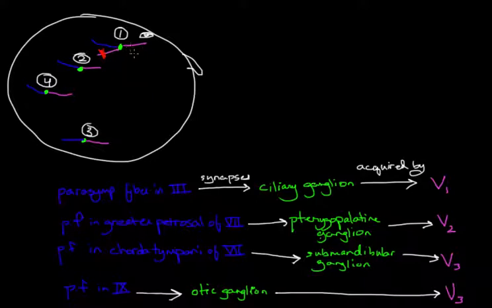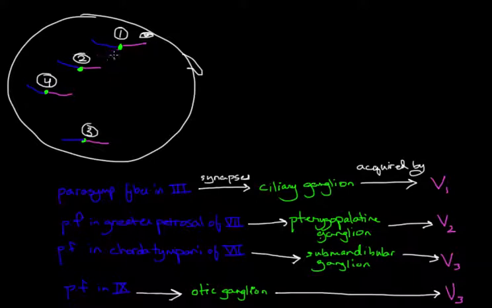But if there's a lesion right here after the ganglion, then not only would you lose sensory innervation, which is what 5-1 does, you would also lose parasympathetic innervation from this part right here, whatever this parasympathetic fiber does. That's why we need to know all this, because whenever you have lesions of these nerves, you have to ask yourself, is the parasympathetic fiber being compromised?